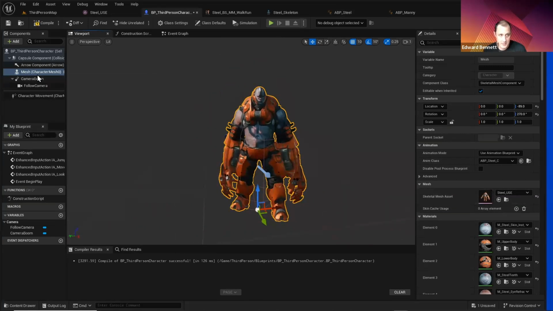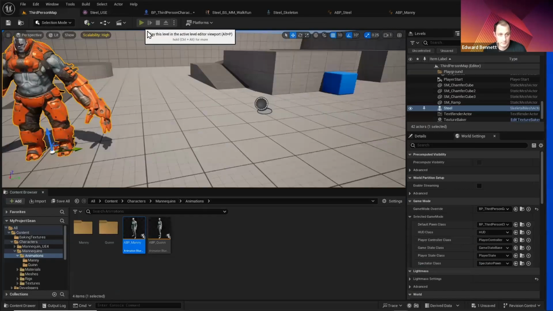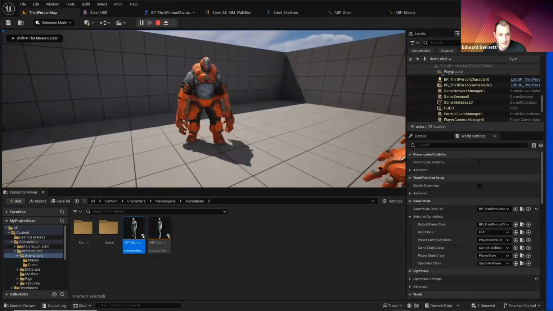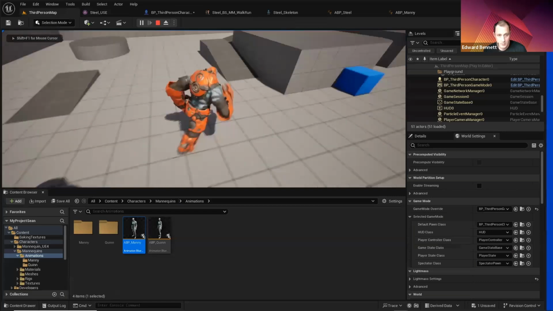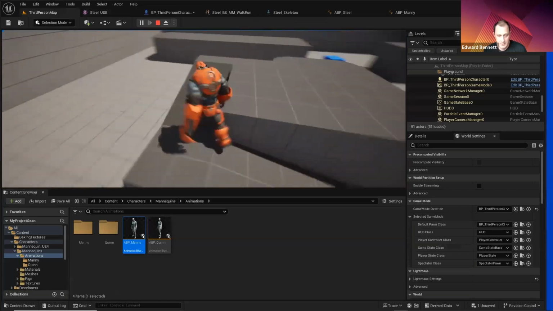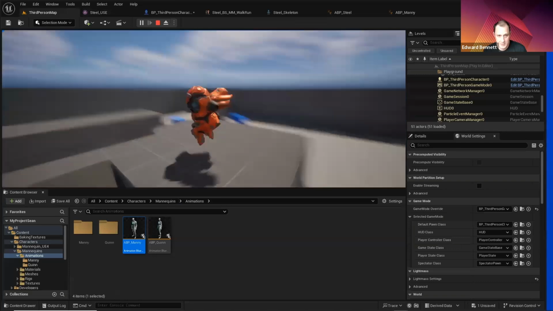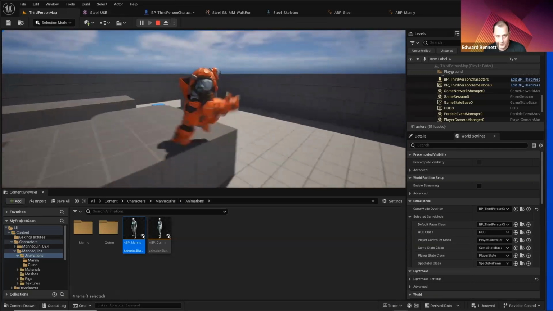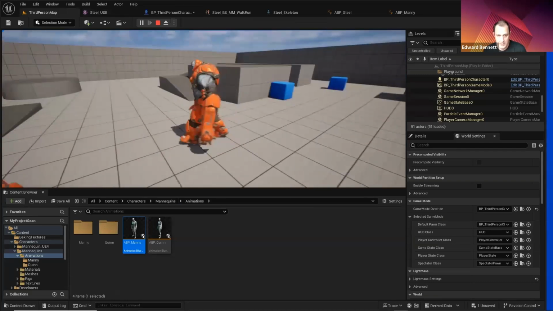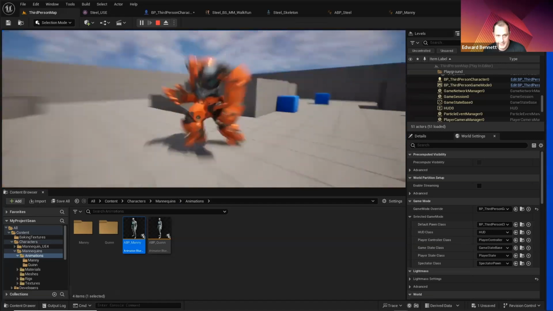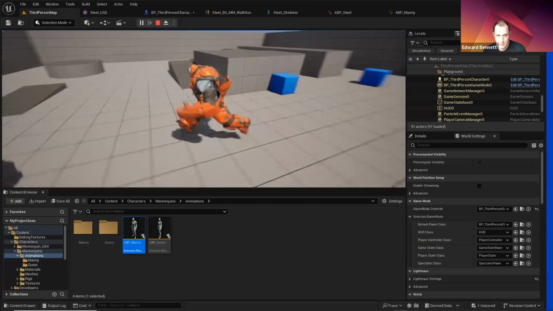So again, I have to use the animation blueprint APB steel, and then we get the new character. So now we have a functioning character. However, he does a very strange tortoisey thing when he jumps or falls off something. It's because we have only swapped over the blend space at this point.